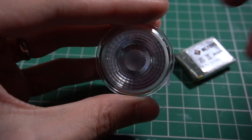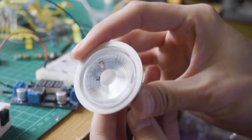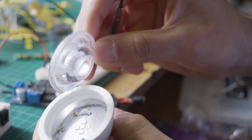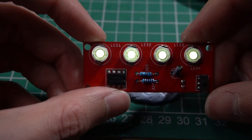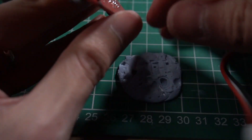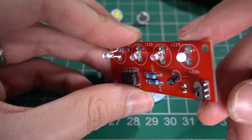Here you can see the difference. If you're wondering where I got this lens, I got it from an LED light bulb. This LED light bulb needs this kind of lens to redirect the light in a more efficient way. I also did some experiments using different kinds of LEDs to see if I can use the same circuit for the front part of the bicycle. Using different LEDs needs different voltages, but for the front of the bicycle we might design a different circuit in another video.